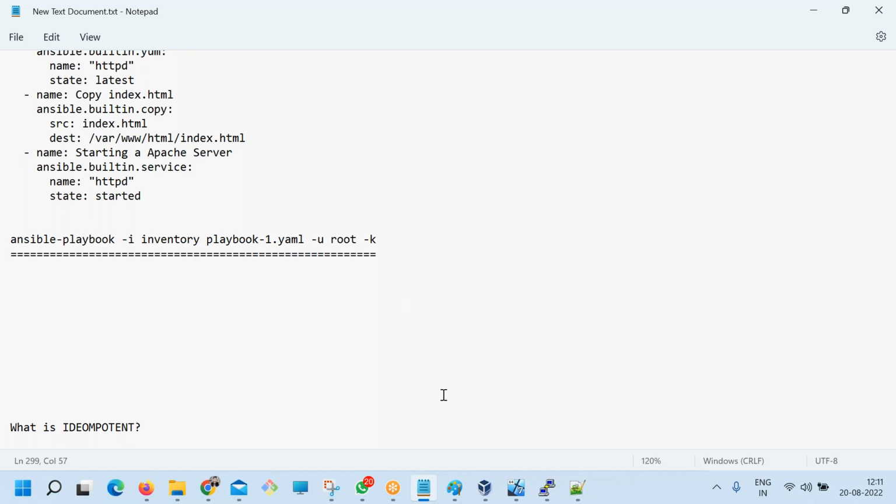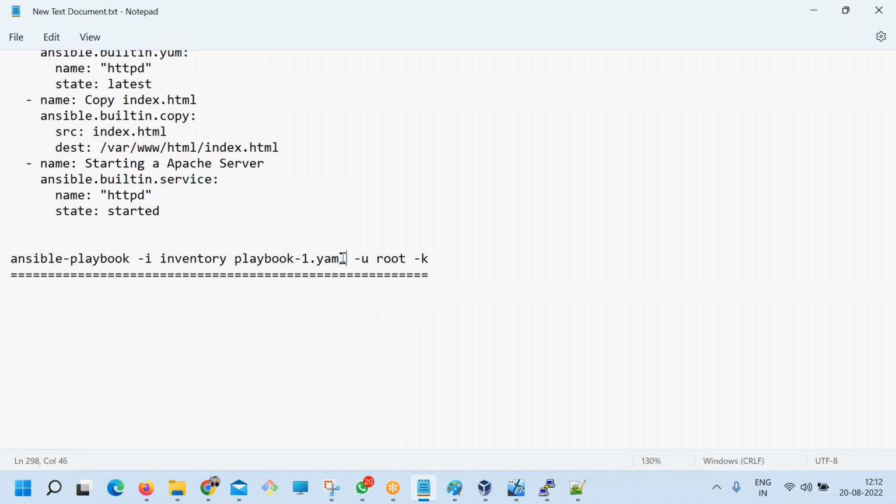Okay, so now we understood the playbook. Next, what are the things you may have in a playbook? You may have multiple things.